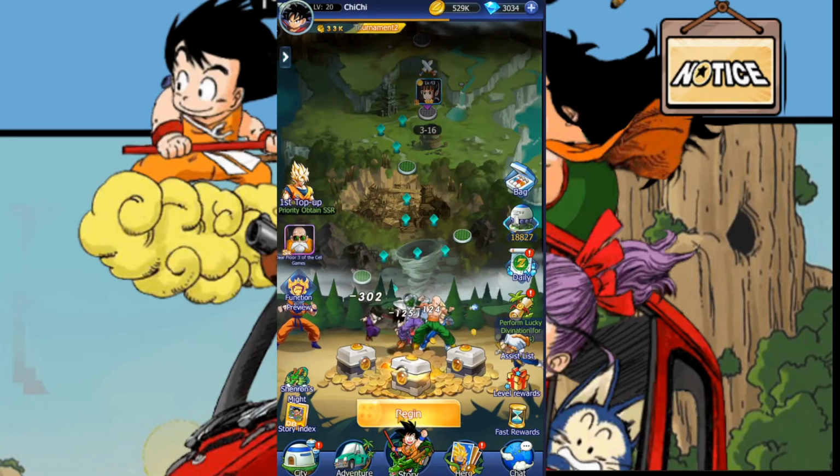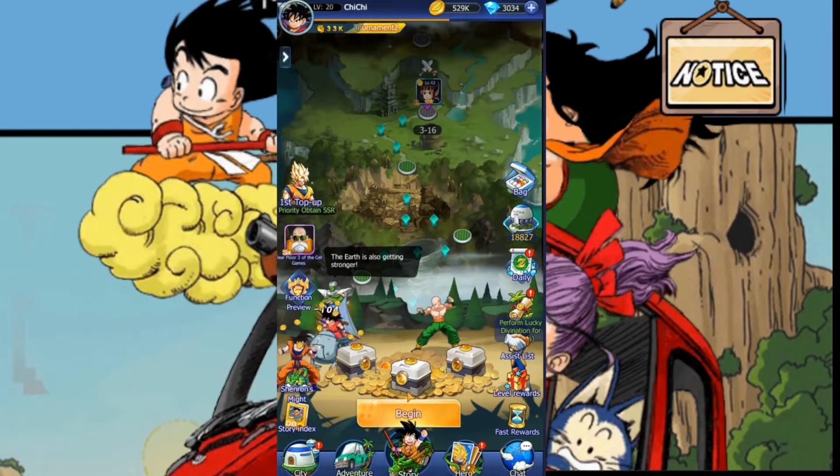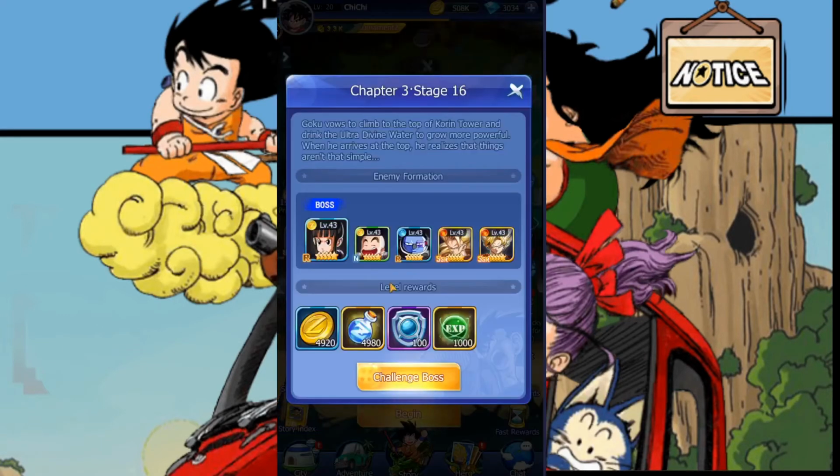All right, so before we go look at how we get Roshi, let's just look at some of the combat. So you got your mission, of course, your enemy formation, which tells you who's going to be in there, what types you're going to be facing, all things that are in regular gacha, not based on AFK.